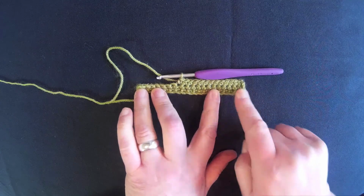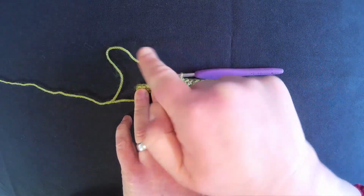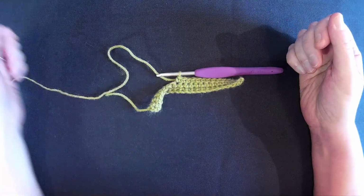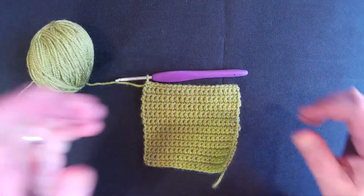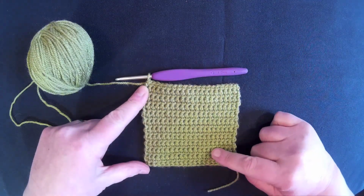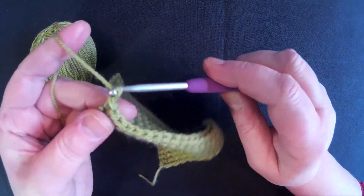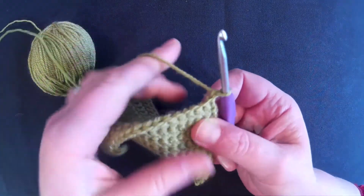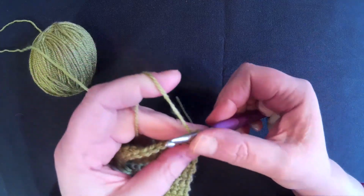I'm going to do 1 row, and the next row, the next row, the next row, and so on until I've got about 10 centimeters square. So I'm almost at the point where I have 10 centimeters, but I need 1 more row to make that happen. So here we go. I'm going to do 1 chain and then go all the way along the row as you have been seeing.